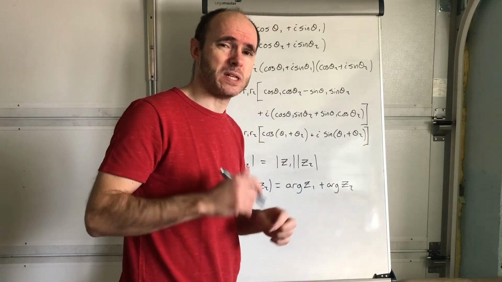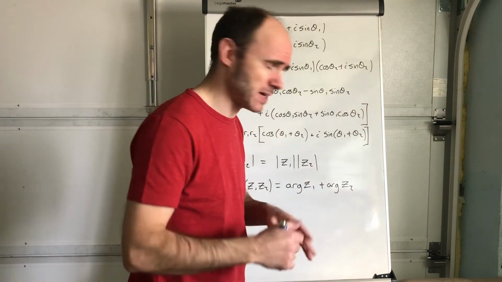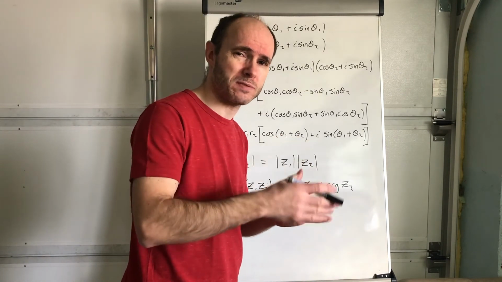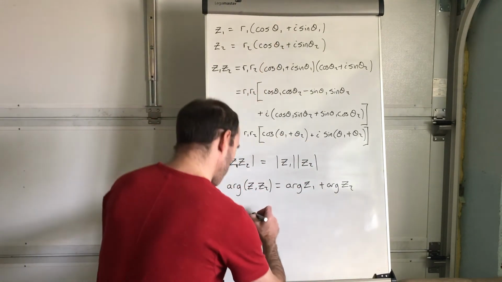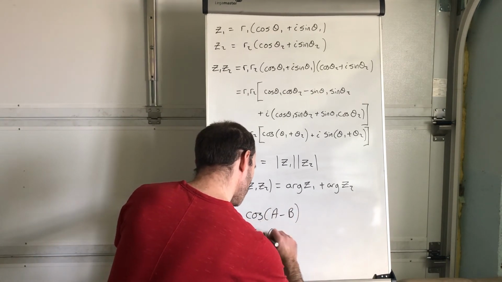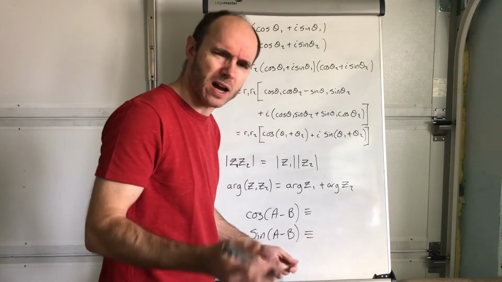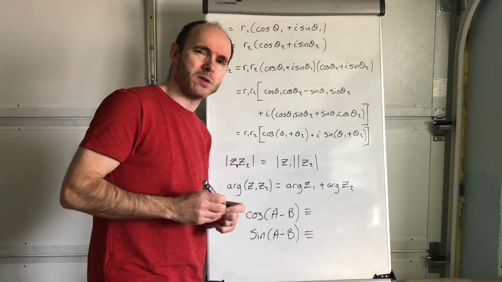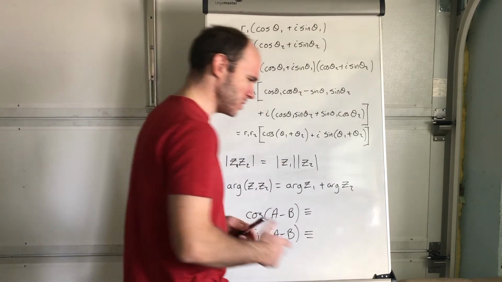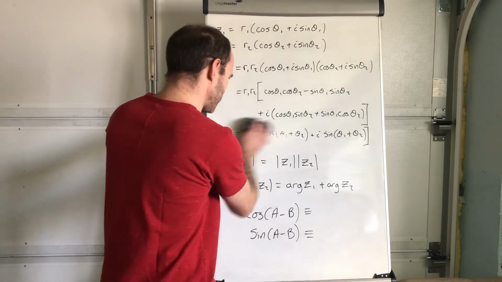You'll need to do some manipulation of the expressions you get. You need to make the denominator real, and you'll need to make use of the identities. Maybe you can look up the alternatives. Just to give you a hint, you'll need to look up cosine of a minus b, and sine of a minus b. You need to find out what they are as identities. They're kind of similar, but I'll leave the fun part for you to work out. And what results would you get, do you think? What results do you think you would get? You've got the time it takes, and I'll just clean this part of the board to try and guess.